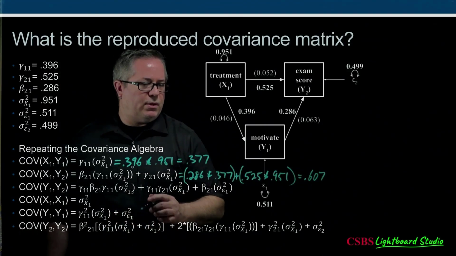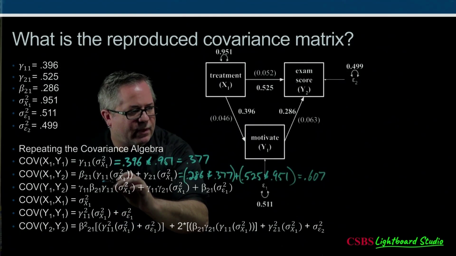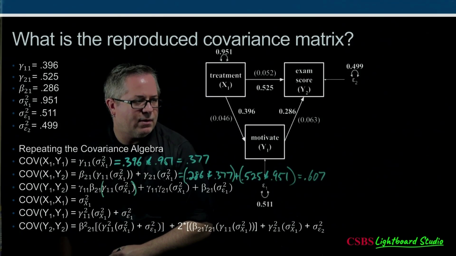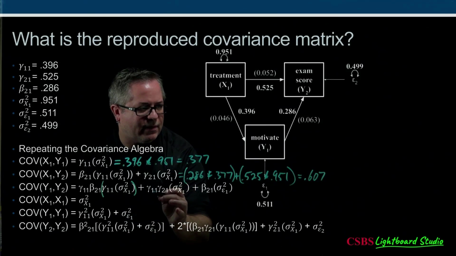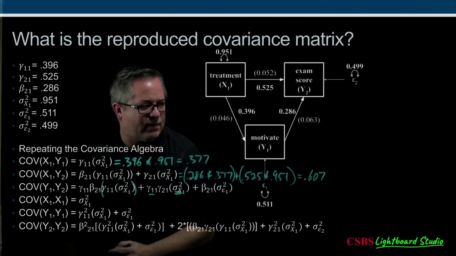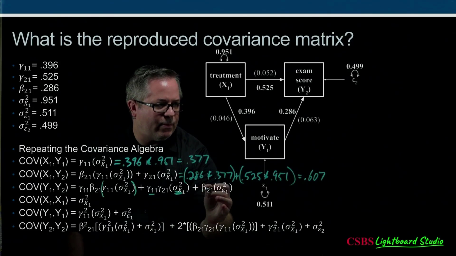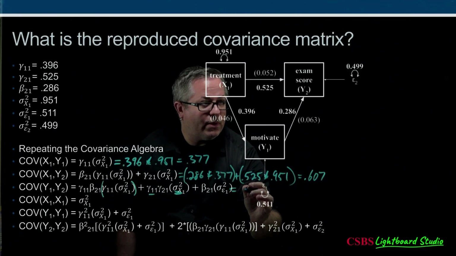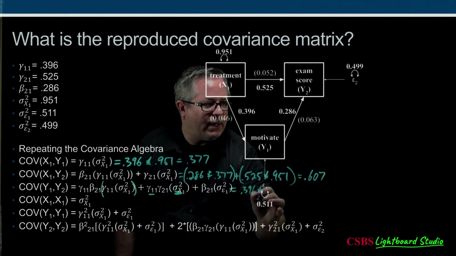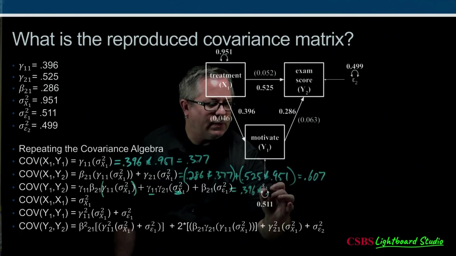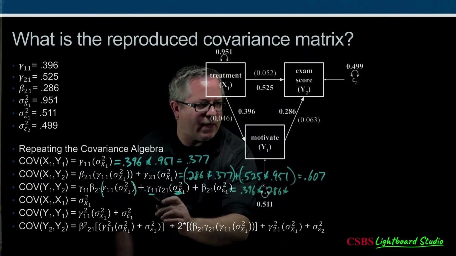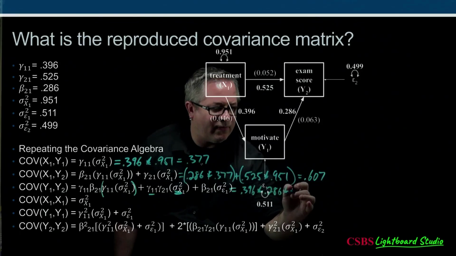Now for an even longer one. If you look at this carefully, this is already 0.377 again. We technically have that again here with this and this together too, right? So that pops up quite a bit. So some of this can be simplified down a little bit. This is going to be the gamma 1,1 again, 0.396 times the beta 2,1, which is 0.286. Again, we can swap this part that's in parentheses with 0.377, so we already figured that out before.